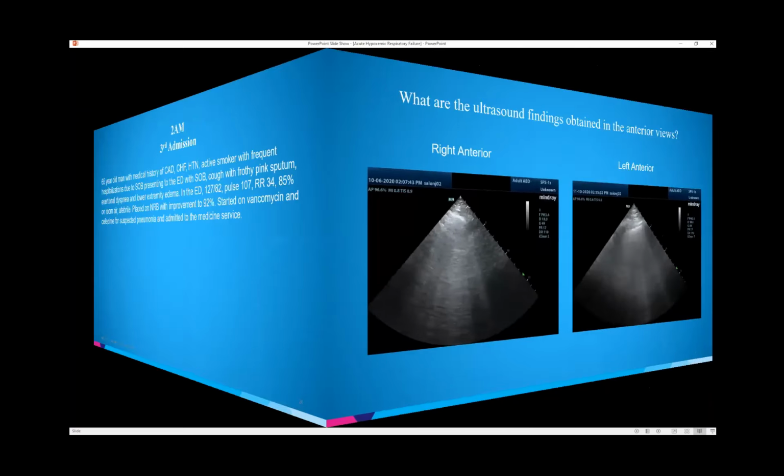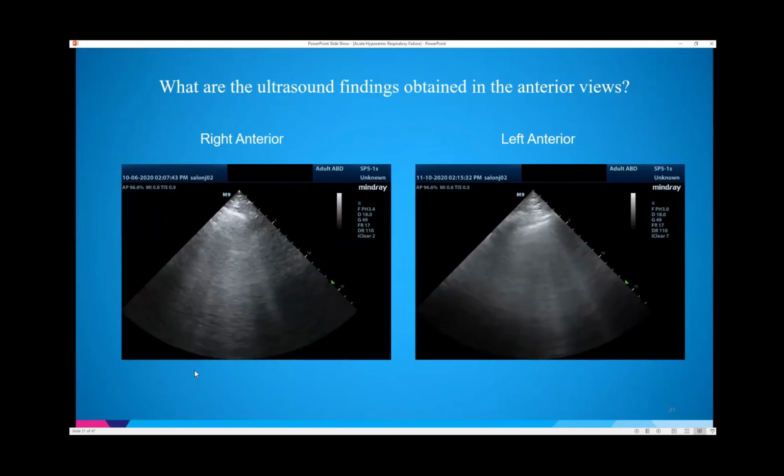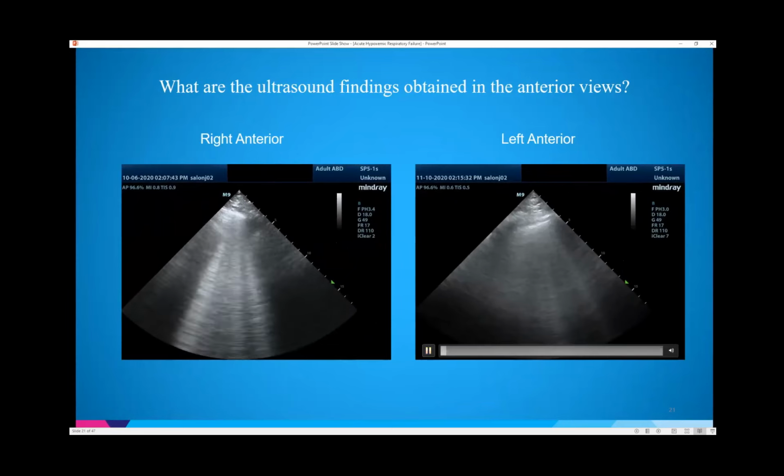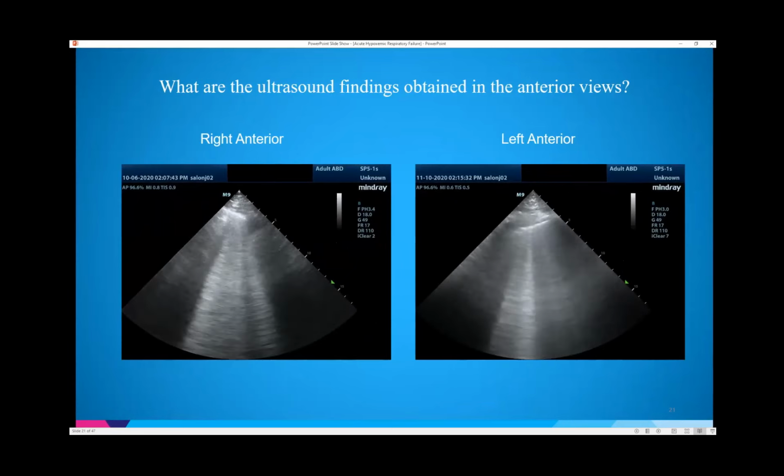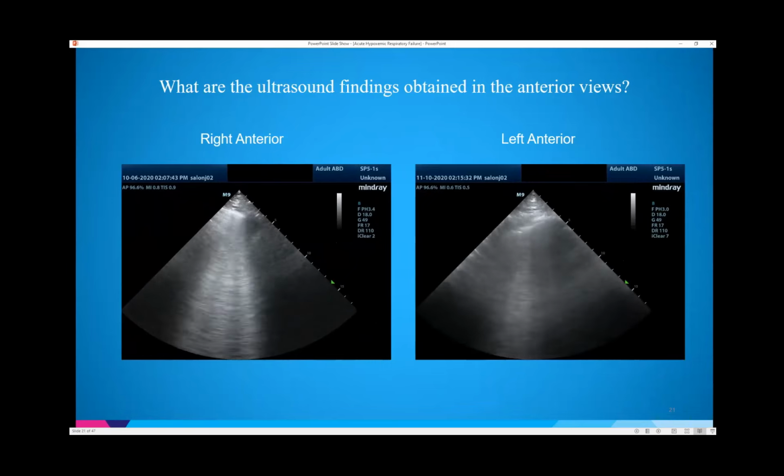So again, you guys come down there and you see the patient. And this time you get another anterior view. So here's your right anterior. Here's your left anterior. And hopefully by now we're getting a little more comfortable discerning A lines and B lines. This should start becoming routine for you guys. And I encourage you to be doing this whenever you're seeing a patient, at least exploring some thoracic ultrasound can really help you out.